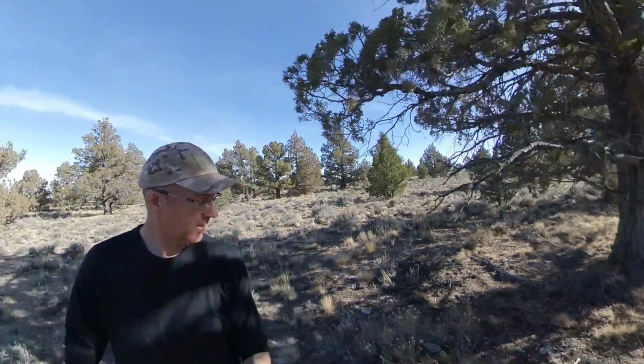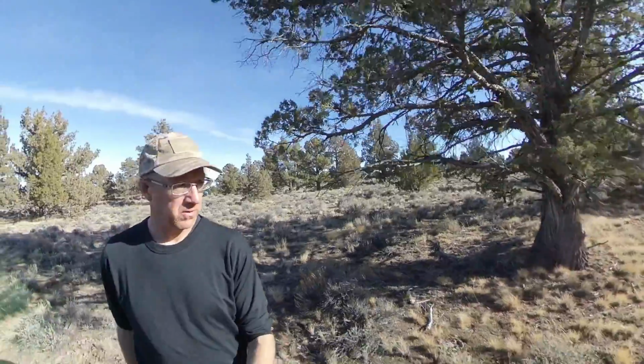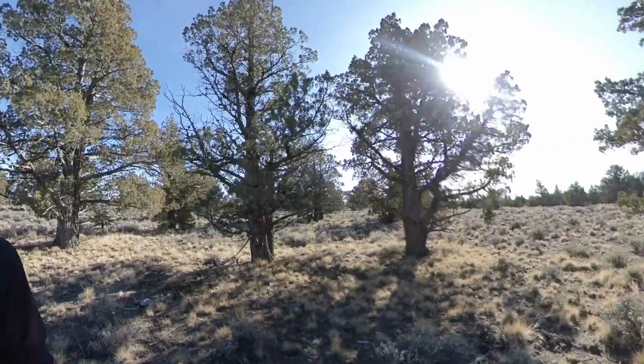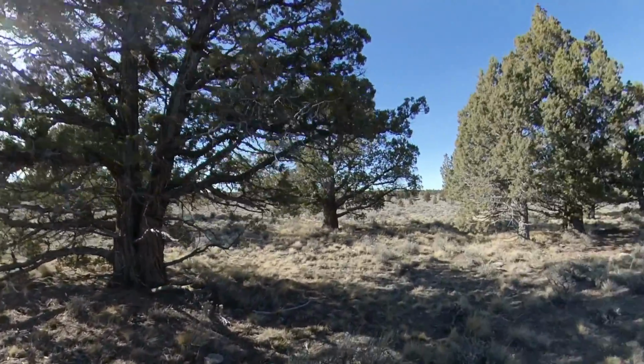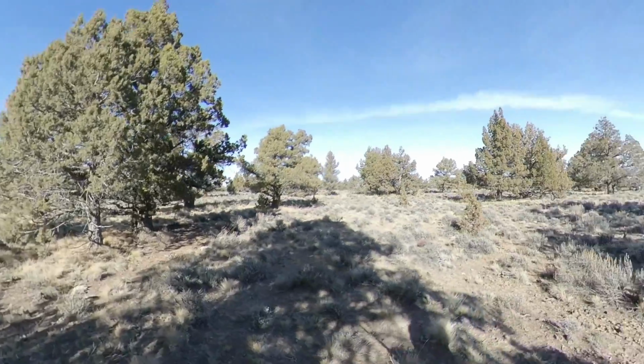Alright, I just wanted to get out and take a quick look. I saw this spot here with quite a few old growth juniper in it. Seemed like it might have been a nice spot for a couple old drovers or a couple old miners heading up the Yreka Trail to make a little dry camp for the night, but so far not seeing any sign of any kind of a campsite or anything.